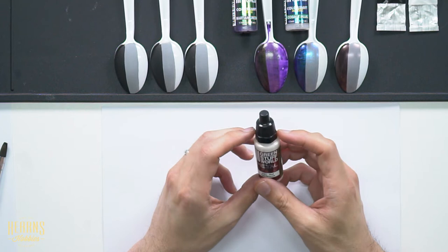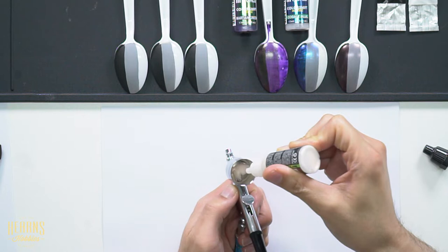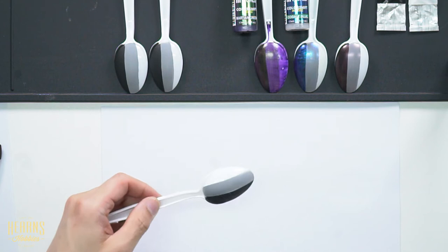Let me get it ready - I'll pour it into the cup. It is coming out in drips, so it is basically at airbrushing consistency. Those brush-painted ones had three light coats applied. Now I'll grab a spoon, do one coat, let it dry, then do another couple of coats.